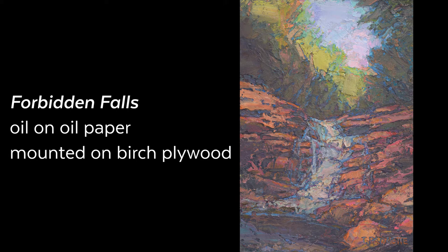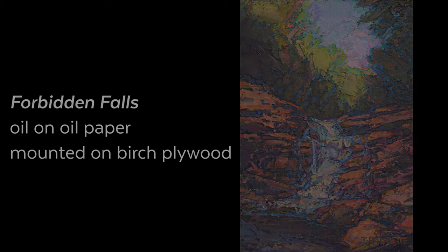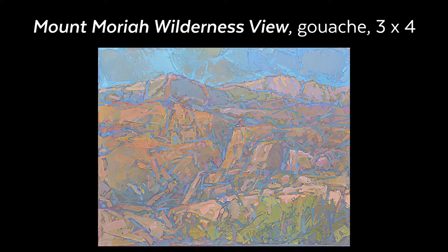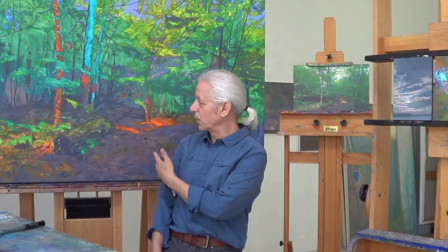The waterfall became a 54 by 40 inch painting — I believe that's the scale — and another one became a slightly larger oil painting, and then the little gouache stands on its own. So sometimes they become larger versions and sometimes not. As I work on them, I sometimes think of them as a sketch because they become a study for the larger work.